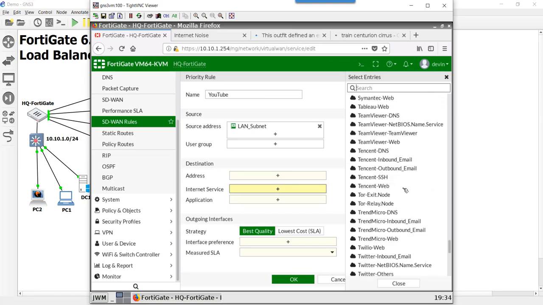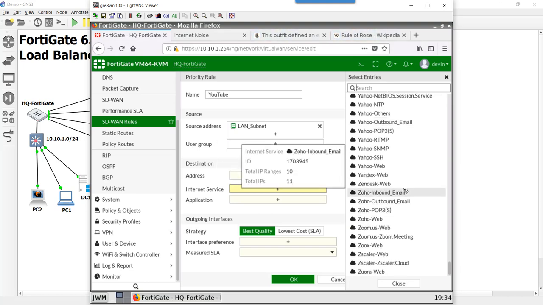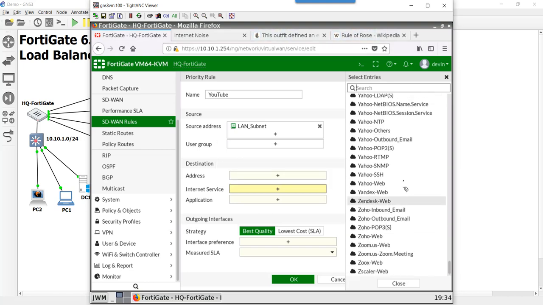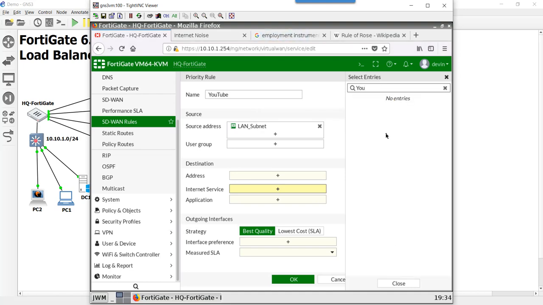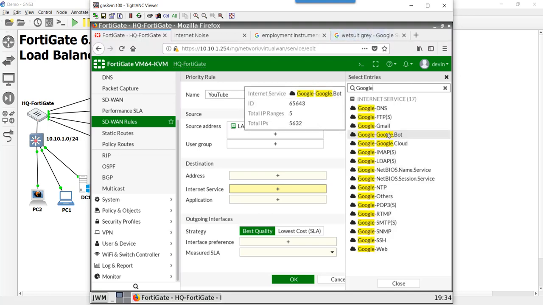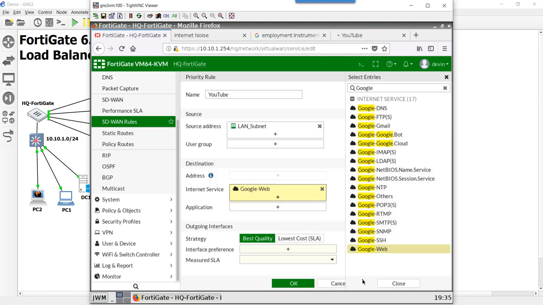All right, let's see here. All right, maybe they don't have YouTube. Oh, let's try Google. There we go. So I guess you do need to use application control for that one, but let's actually push everything using Google Web.